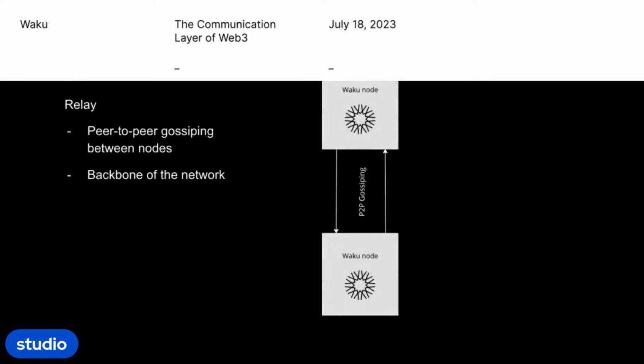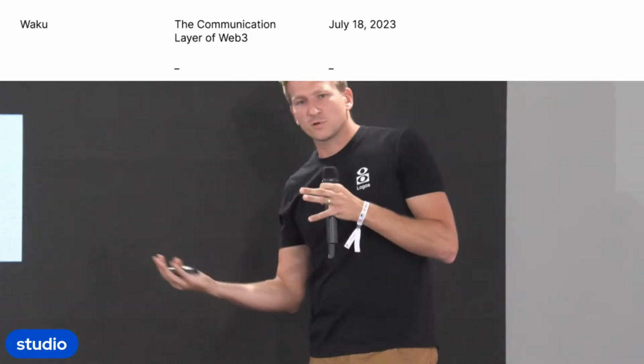There is a bunch of Waku protocols. You can see them on rfc.waku.org. I'll talk very briefly about the basic ones, and again leave it to Alvaro to maybe tell you more. But the most important protocol is relay, which allows you to get the message through the network, basically gossiping messages from node to node. It's the backbone of the network. Without relay, we have no network, right?